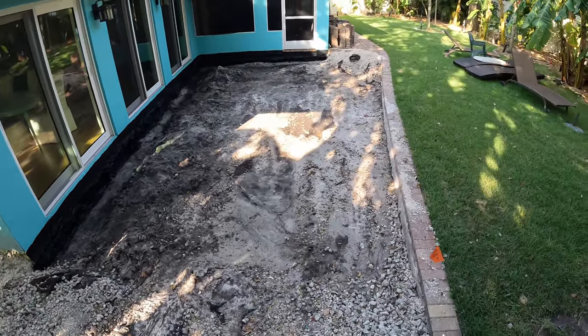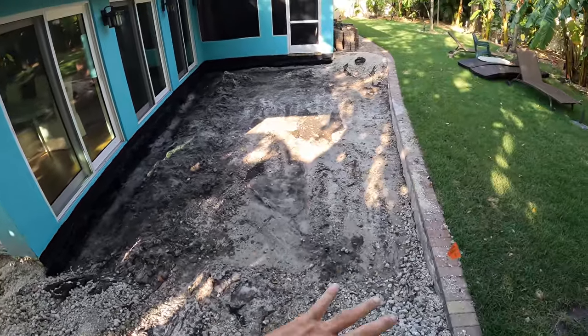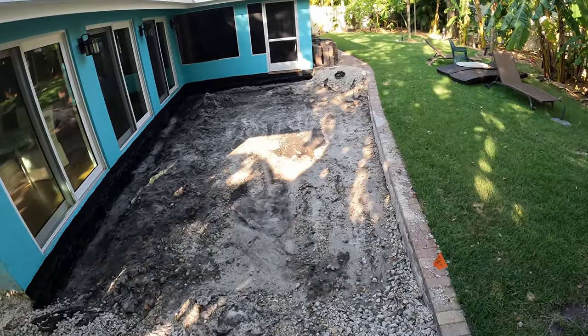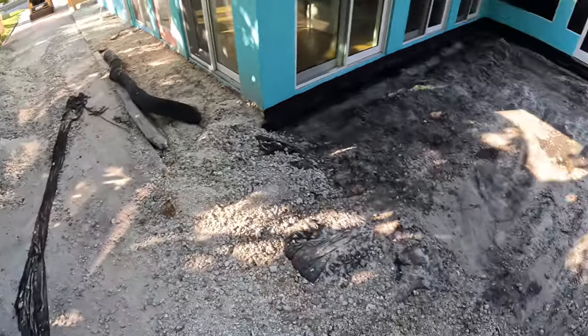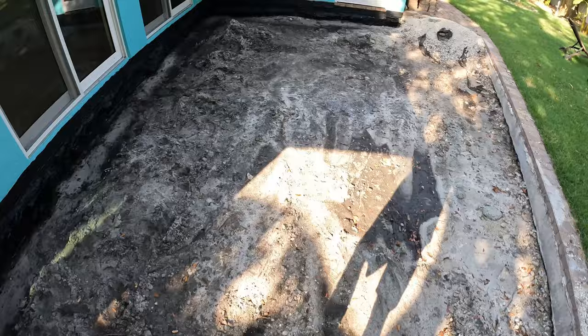And then once I have all the dirt to the right height that I need it to be, I will come in, put the fabric down, and then start hauling rock in here. So that is the plan, and that is what I'm going to be working on today.